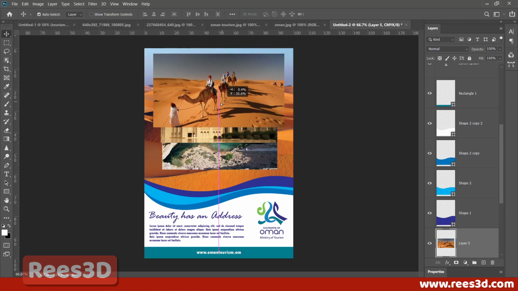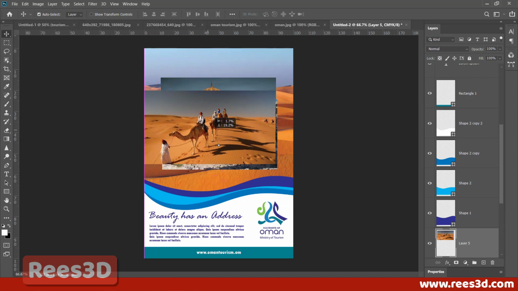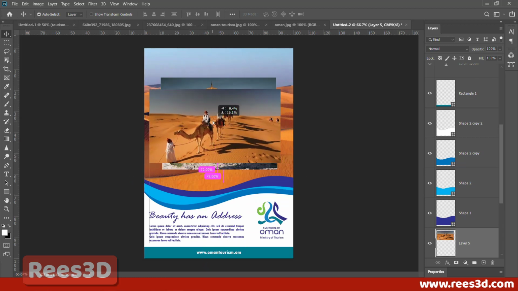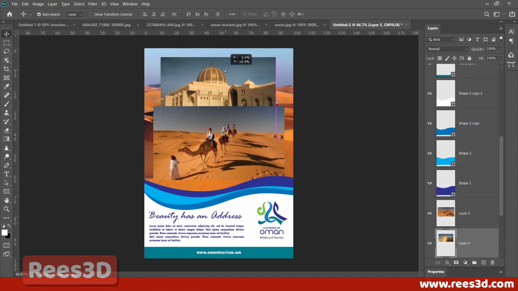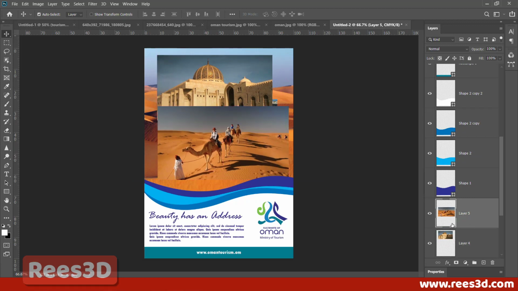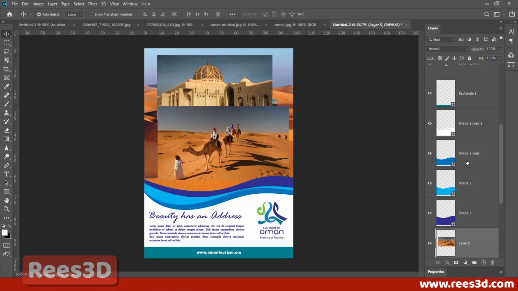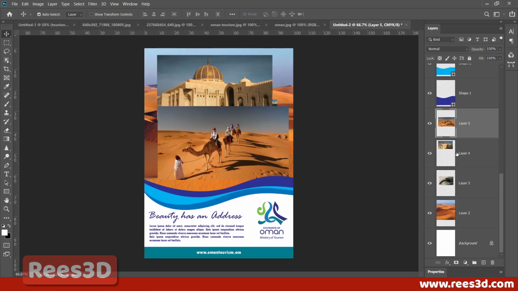Okay, so we have these three images, and we want to make them into the same size. I want to pick the small one, and then I'll try to make the others the same size. Now notice, generally when we bring in pictures, they will come as smart objects and you won't be able to edit them, but because I brought them from inside Photoshop, from one file to the other file, they are not smart objects. Keep this in mind, okay? You need to be very careful if you're bringing in a picture from outside of Photoshop.